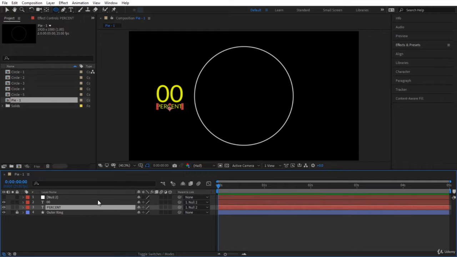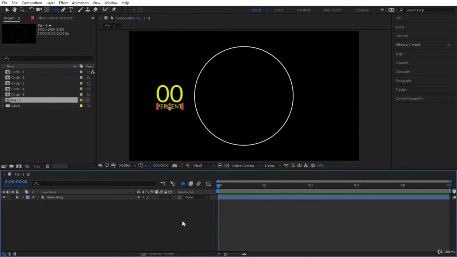And the best way to hide them from the timeline is to use the shy. Just over here, you notice you have shy, hides layer in the timeline. So I'm gonna shy them, okay? And then come to the composition over here and enable the shy. So you notice that disappeared. So they still exist in the timeline, but I cannot see them.